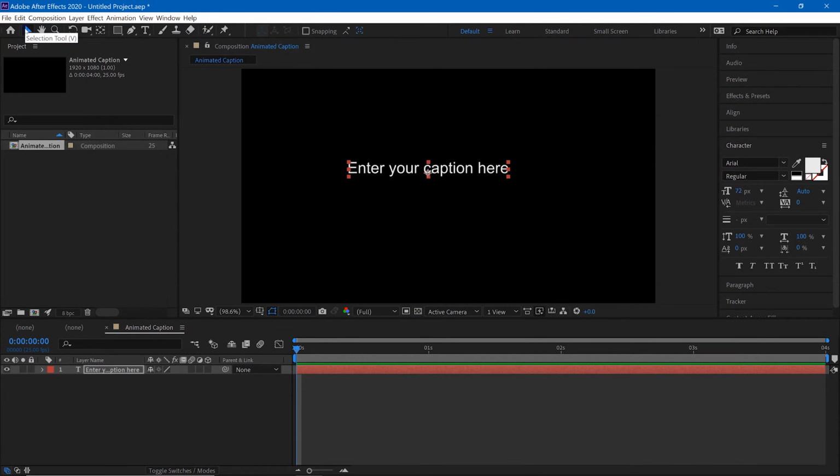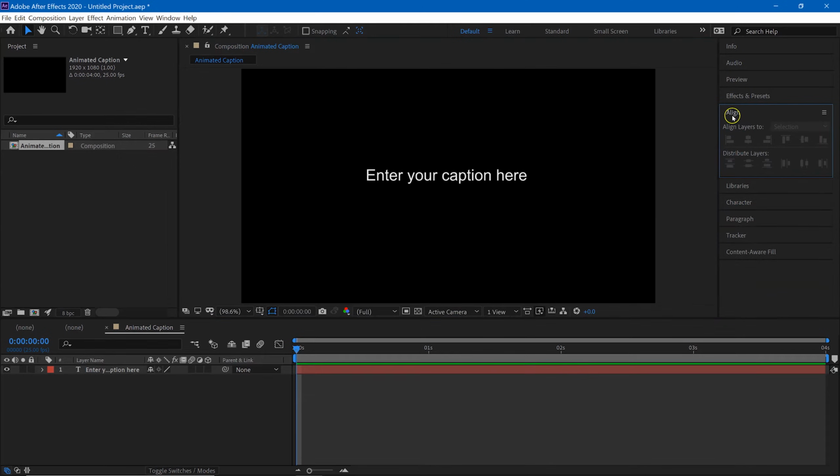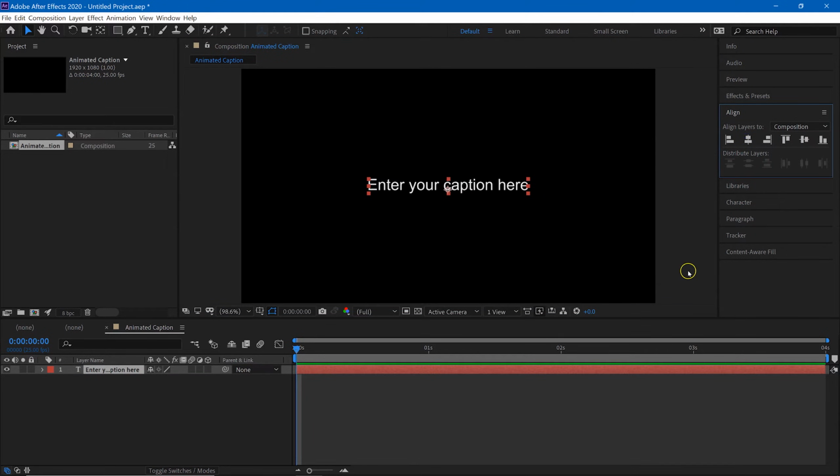I'll just switch off the text tool so that I don't accidentally type some further text onto the screen, and we can move this around into the middle of the screen. Or we could indeed align it quite simply by middle aligning it and vertically aligning it with the center of the screen. So we now have our text, and what we want to do is to animate that.